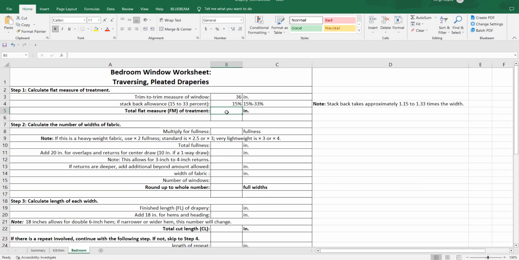So that means that we are going to multiply this by this plus 1. In other words, it's going to be 1.15. So that's going to equal whatever's in this cell times, now I have to do parentheses here, 1 plus 15%, and parentheses. I could also have typed in 1.15 back in that stack back allowance and then just done a straight multiplication. But I think this really reflects more of the book. There's the 15% stack back, so 50% stack back means doing this kind of a formula. So we're starting off with 41.1 inches for the width.